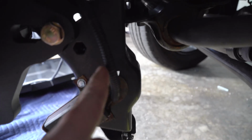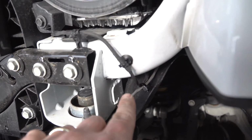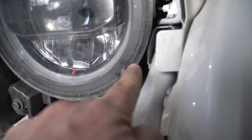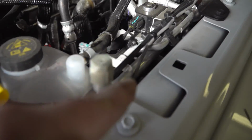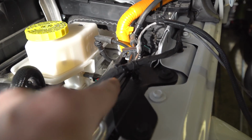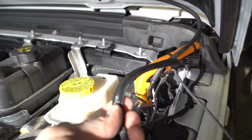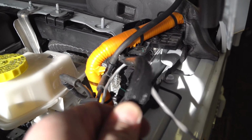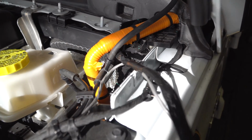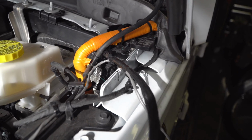All right, so we've routed the wire up here right into the frame. I have it come out right behind that body mount. It comes in here, it goes up behind the headlight. You could take the headlight out if you wanted to, but I don't think it's necessary. I come up right back here, route it up along the windshield washer lines, and I've got it tied in right here. And this is the power. I run a 12-volt power into the Jeep, straight from the battery to power the RV brake system. It's not a requirement, but it gives you nice, clean, uninterrupted power.